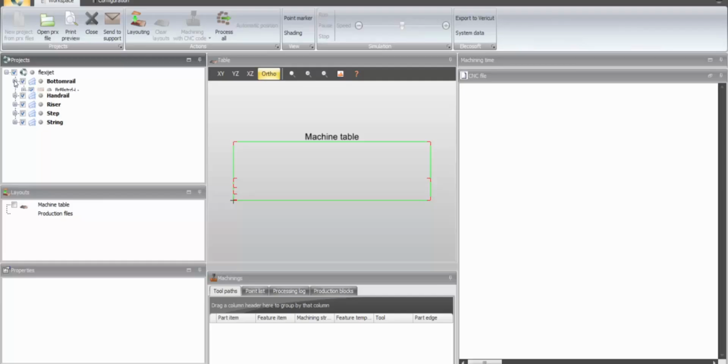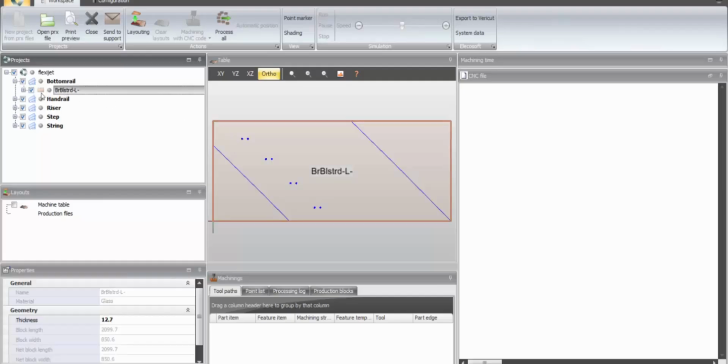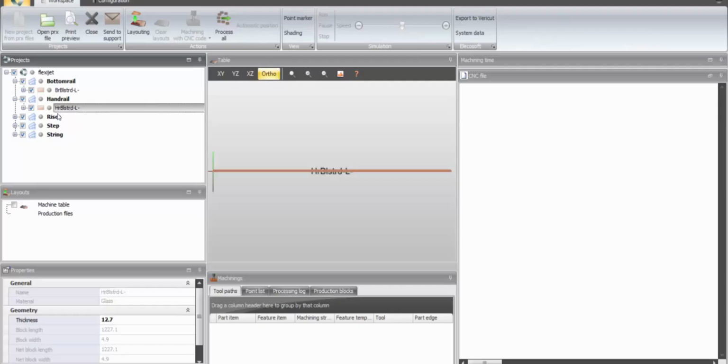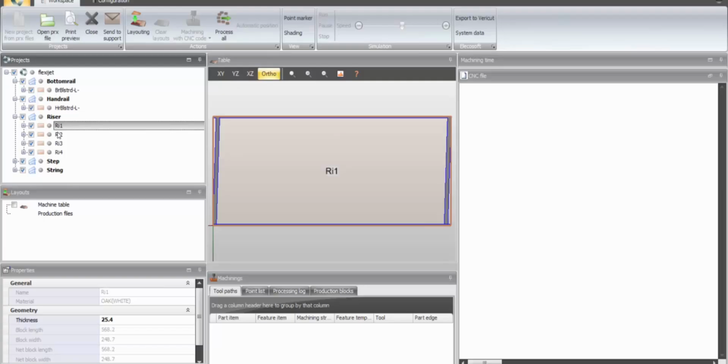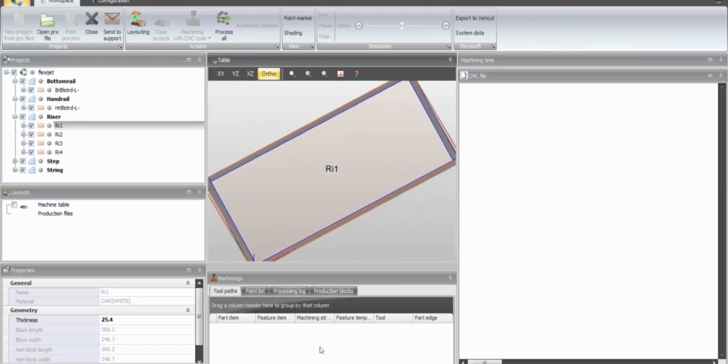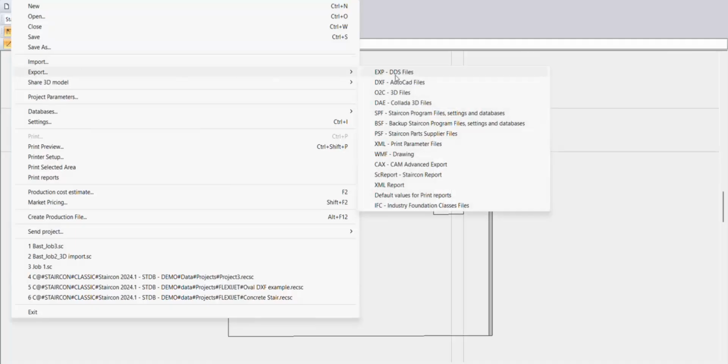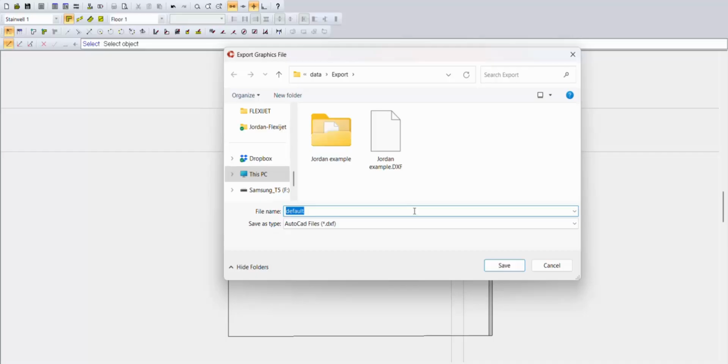Even the panel, now the panel, most likely you're not going to machine it with the CNC. That's something that you would export as a DXF and maybe have a glass supplier make it. Now in this case, I can actually go from here and export as a DXF. And I wanted to do that anyway, because then this glass panel or the elevation view can be projected on the existing stair.